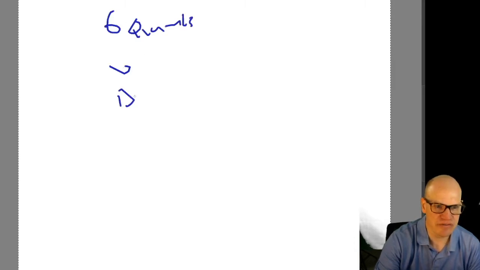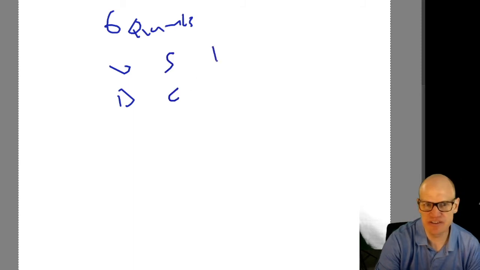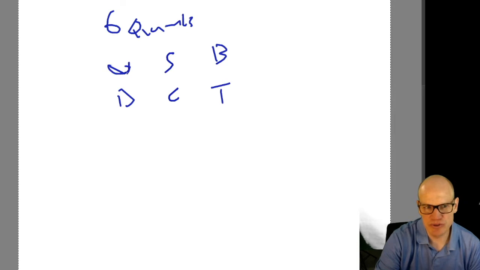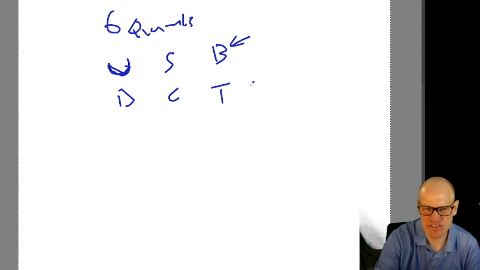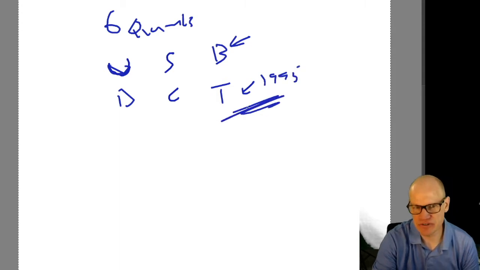There are six quarks. Up, down, we've seen. Strange and charm, we've seen. And then the bottom and the top quark. Okay, they were originally called beauty and truth quarks, but that became a little silly, and so they're bottom and top. This was discovered, I think, in the 1980s, like 82 or something like that. This was discovered, I think, in 1995, and that was discovered at the Tevatron.